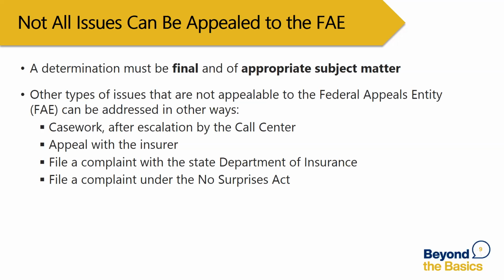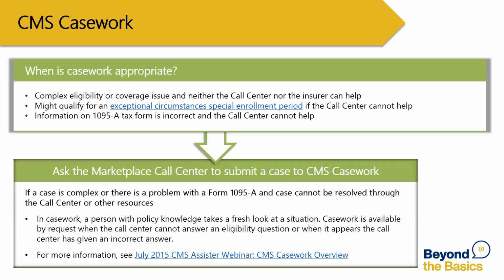So what I'm going to go through in the next couple of slides, which we've also outlined in an issue brief on the Beyond the Basics website, are some of the different situations and what process a consumer should go through and what the potential results are. So let's start with casework. CMS is the Centers for Medicare and Medicaid Services. CMS oversees healthcare.gov as well as Medicare and Medicaid and CHIP.